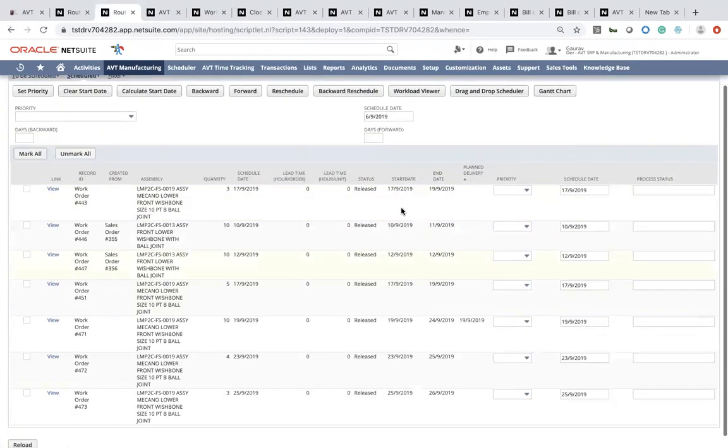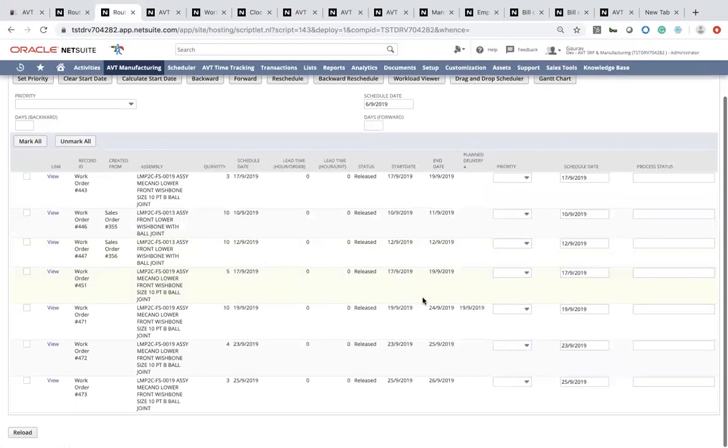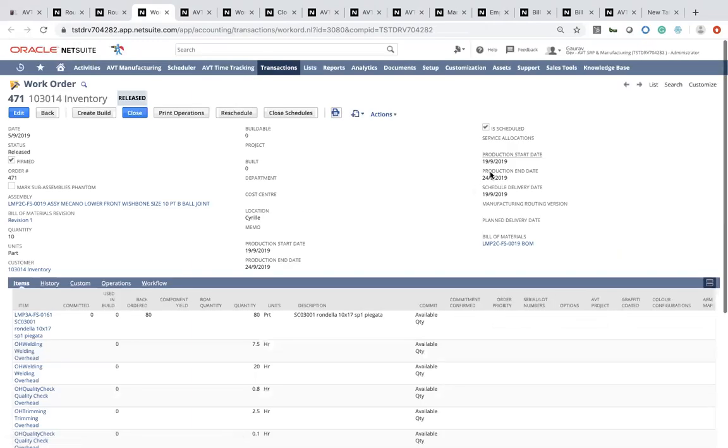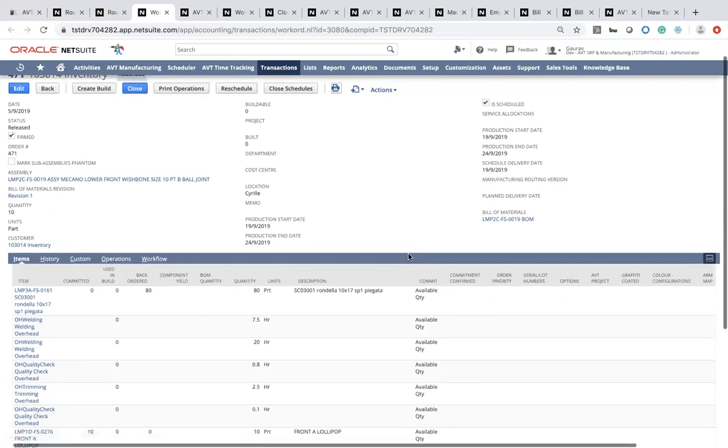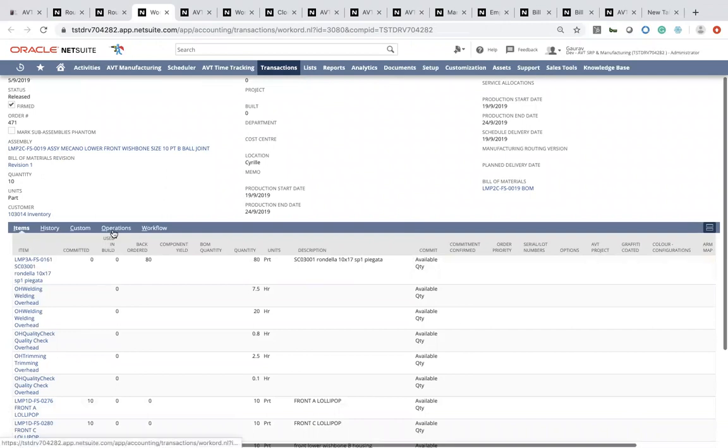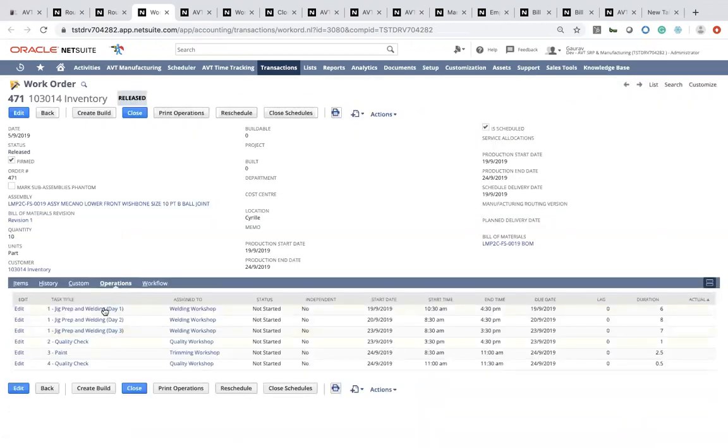So basically the start and end date gets updated, and this one was based on delivery date. This had to be scheduled on the 19th, so it did that first, and then it tried to move everything around that. If I look at this particular one, what happens with the scheduling on operations is that you have a production start and end date that gets updated, and we moved it to the 19th because we try to reschedule everything out from there. Operation wise, here are all the operations that are linked to the work order, and that goes into your Gantt, and then from here you can create a build.